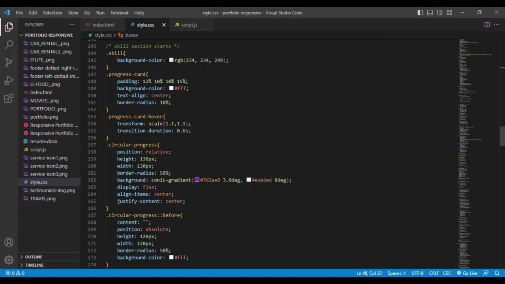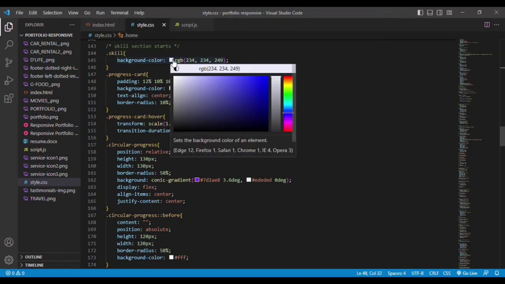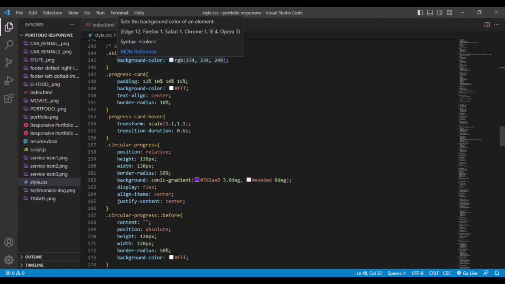So by using this border radius attribute, we make any rectangular shapes or any hard edge shapes into circular shapes. And if you mention border radius as 50%, the entire square box will turn into a circle, an entire 100% circle. So border radius is what we use to change the borders of any object.